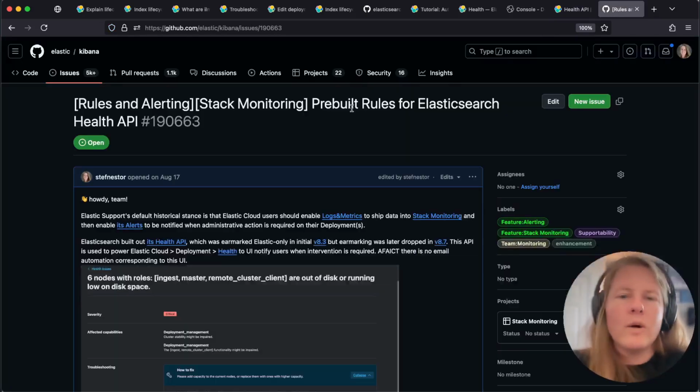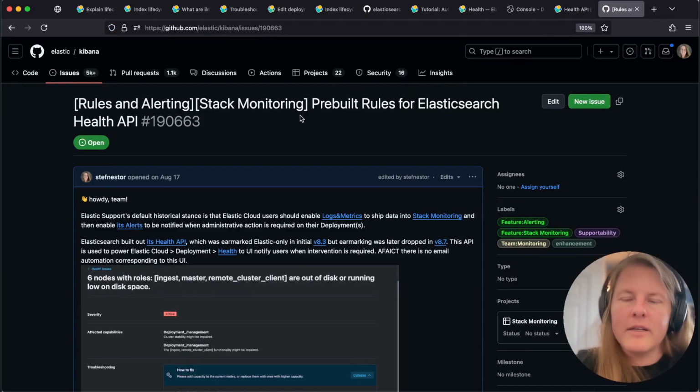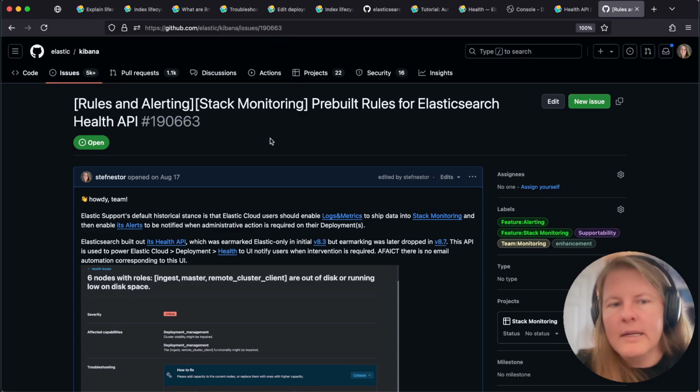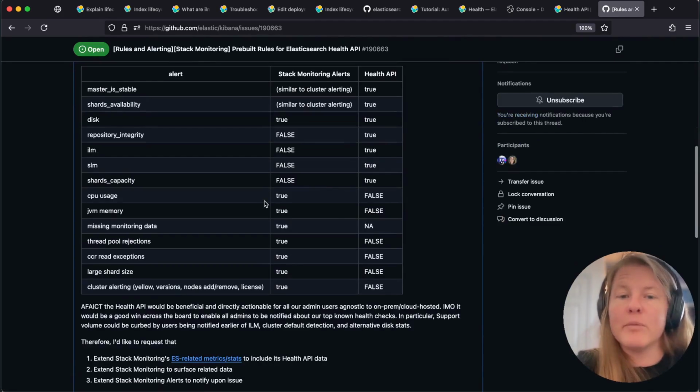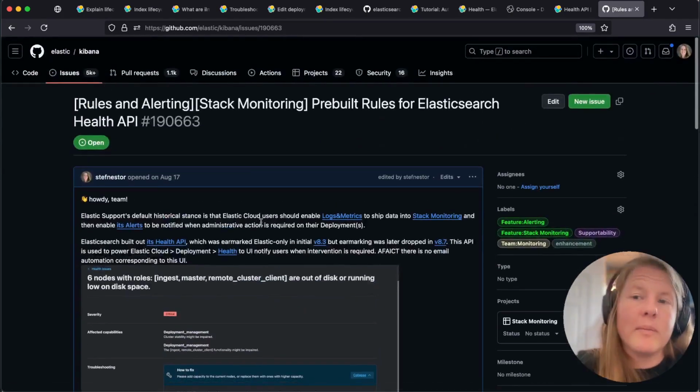That's awesome. The ILM Health at this point in time does not currently notify you. If you do want it to notify you, I recommend filing an enhancement request against your subscription for this Kibana issue, which just generally says we have some pretty good monitoring in multiple places, and we just also want the Health API to actually notify people.